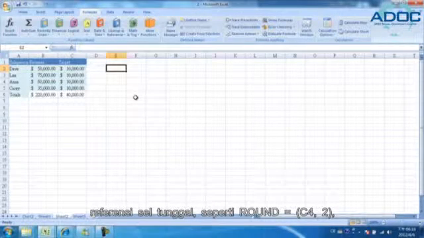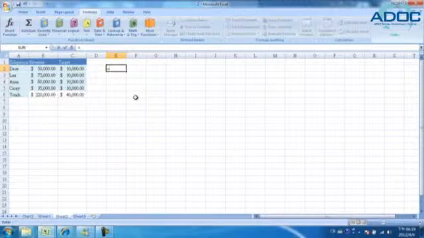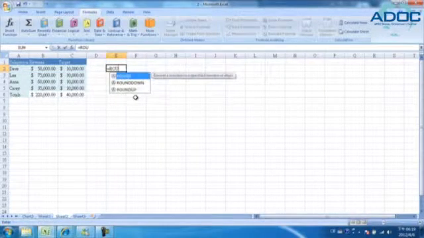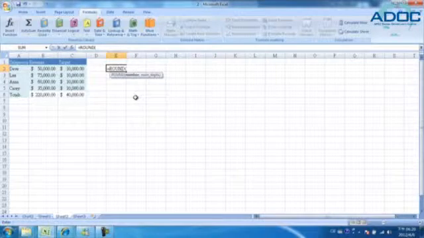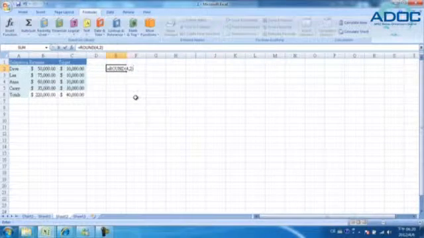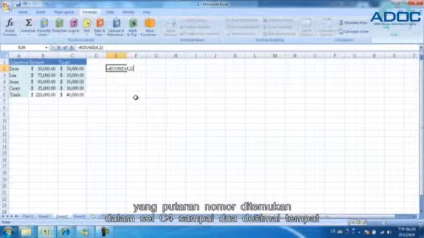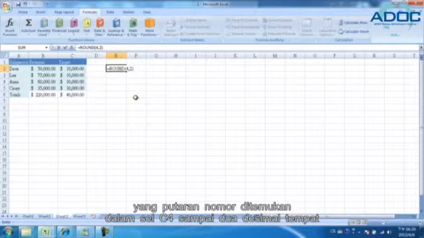Single cell reference, such as =ROUND(C4,2), which rounds the number found in cell C4 to 2 decimal places.